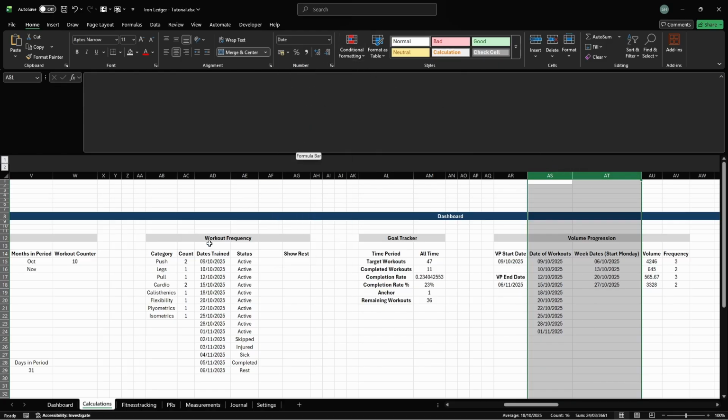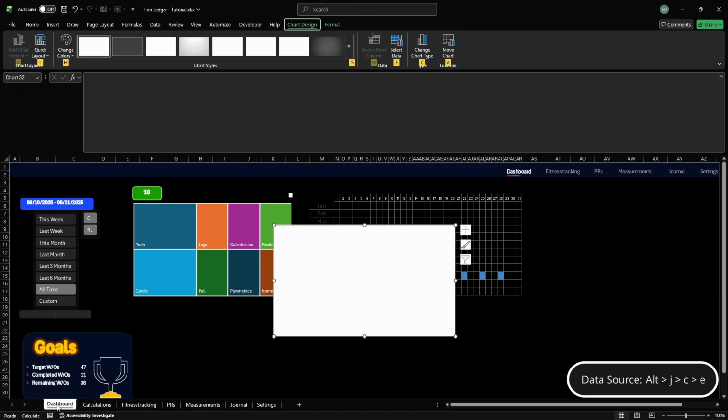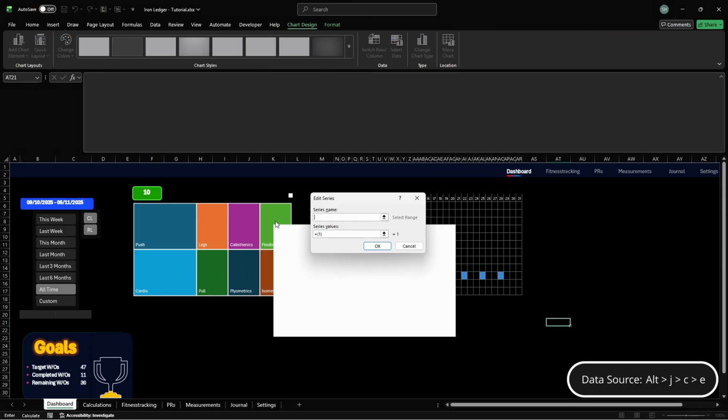Now let's create the combo chart. Insert a combo chart. Series values. Gradient uses CD_VProg_volume_trend. Volume uses the same.